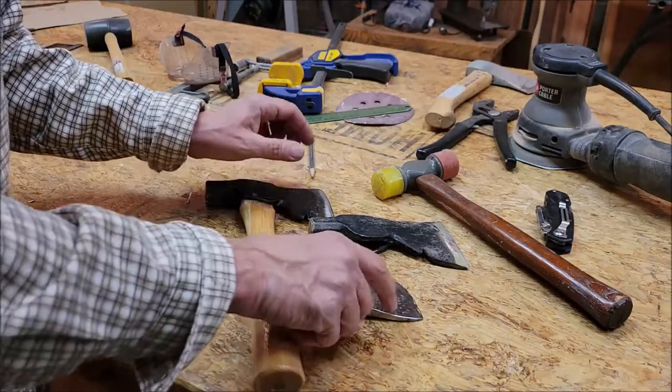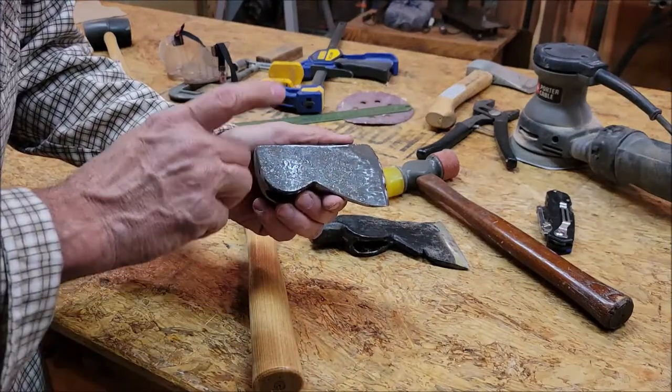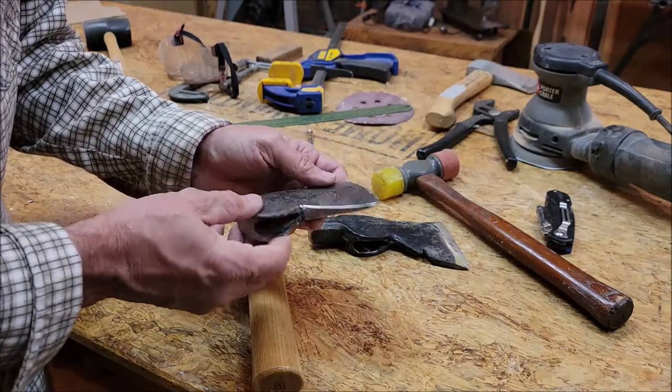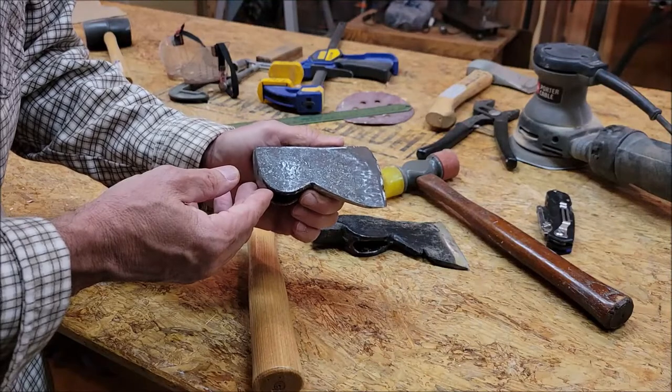So I've got a piece of cherry wood that's been in the shop here for a few years. And today we're going to make a hatchet handle out of it. Now, I know cherry is not the optimum wood to use for a hatchet handle, but that's what I've got. So that's what I'm going to use. Let's get started.